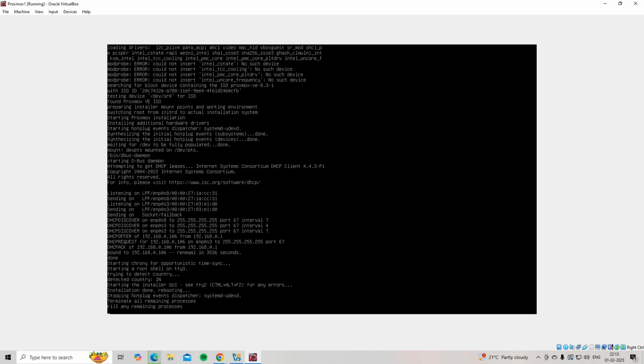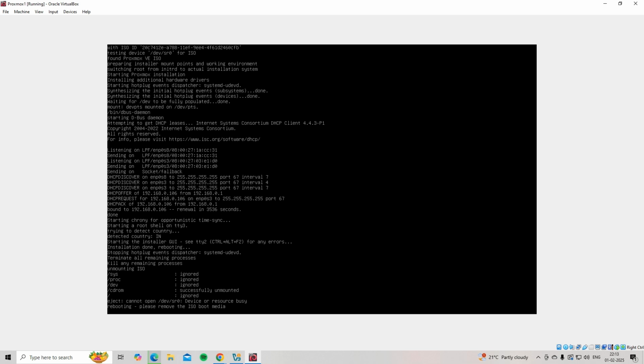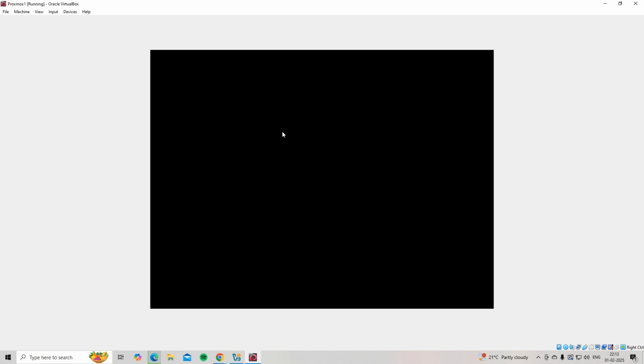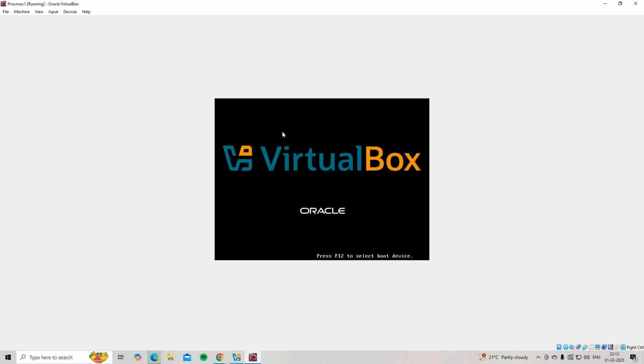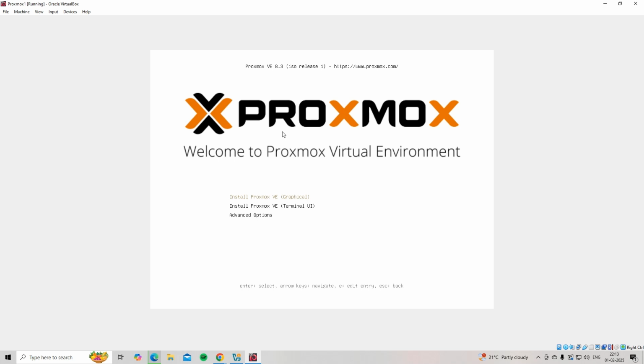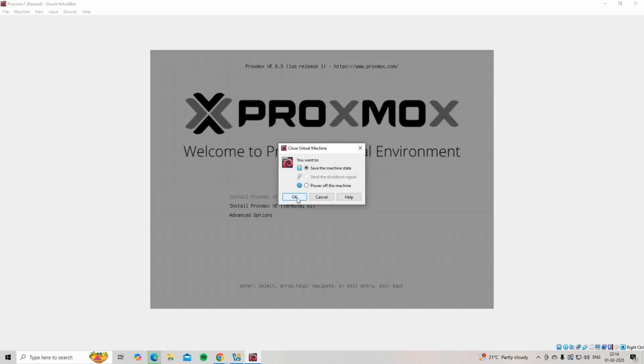Let's wait till this gets rebooted. Once this Proxmox is rebooted, it will again redirect you to the installer page. This happens because we still have the ISO image of Proxmox mounted. For that, we need to unmount the ISO image. So for now, we'll close this and power off the virtual machine of Proxmox.